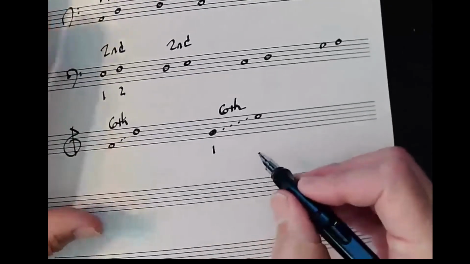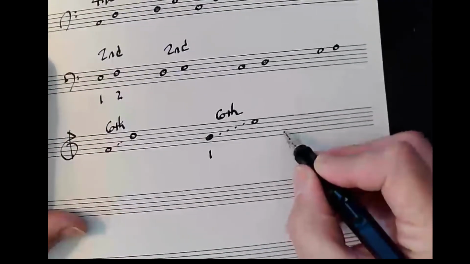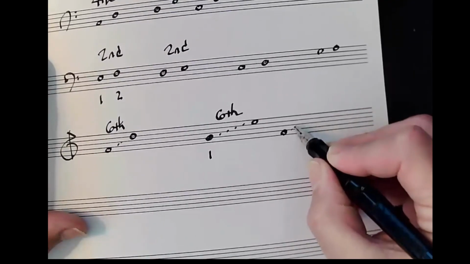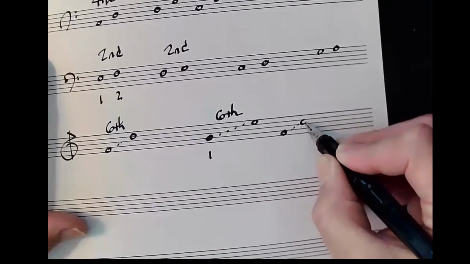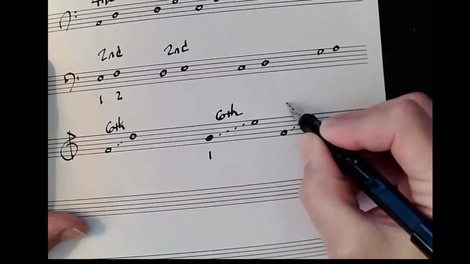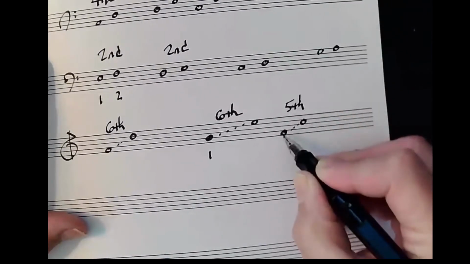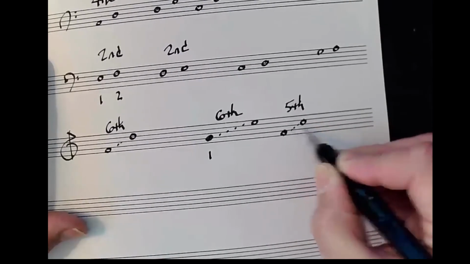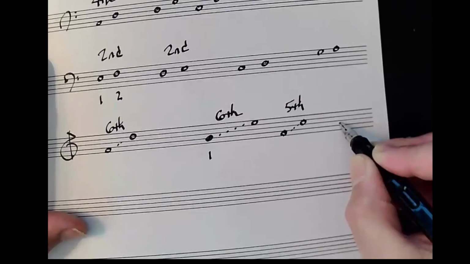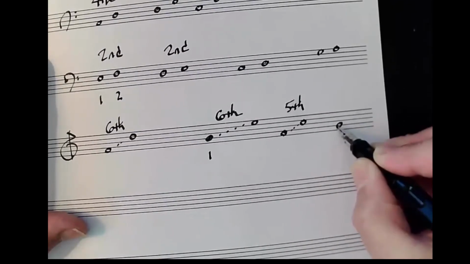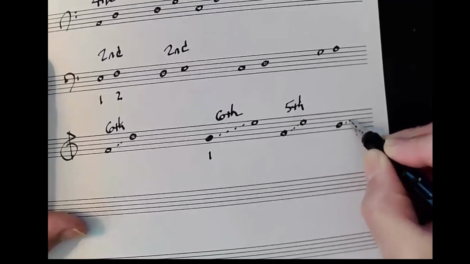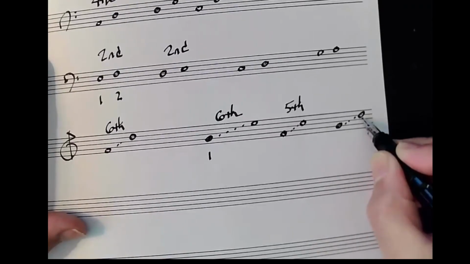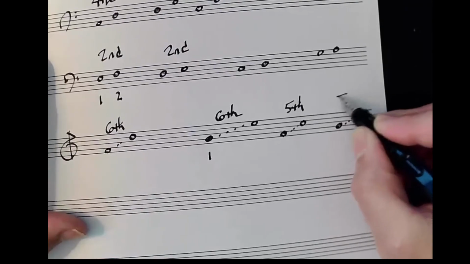Let's try the interval of a fifth. A fifth would go from a space, and we'd say 1, 2, 3, 4, 5. That would be a fifth. Notice with fifths, if it's a space, it will again be a space if it's a fifth higher, but there would be a space in between. Same thing if you go from a line and count up 1, 2, 3, 4, 5. It starts on a line, would end up on a line with a line in the middle.